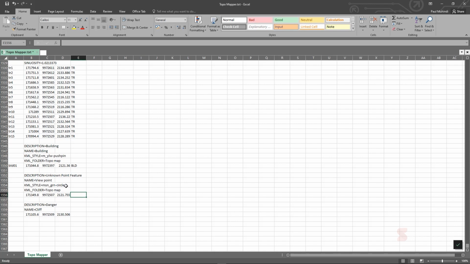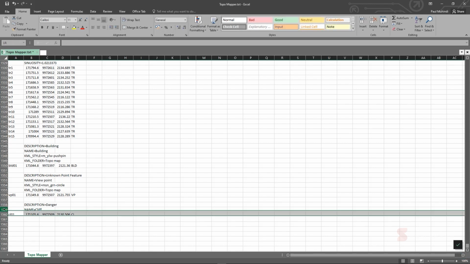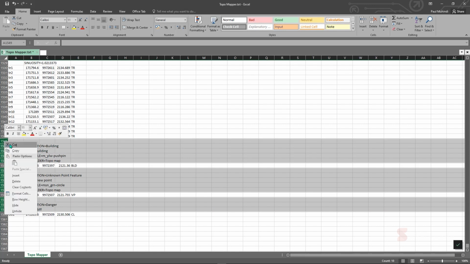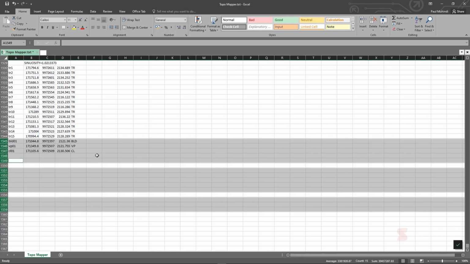So this is a topo map. This one was just a green circle. This is where we were showing the viewpoint. So you can just say viewpoint, VP, so that we name it as VP. Also this one we can just do 01. So it just depends on how you want to name them. It's not an issue. And then this is description. So CL for cliff. And then you can name it as CL01. Then I can just simply do away with these specific rows so that we have all this data at one specific point, like so.